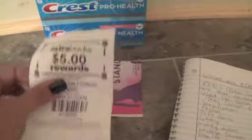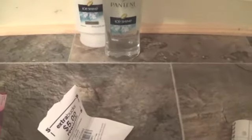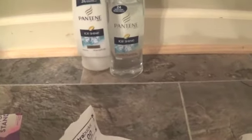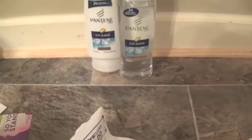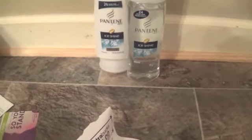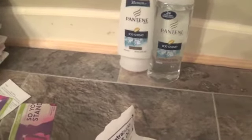You would pay your $2, your receipt will print off, and your extra care buck will be at the bottom of your receipt. So what you're going to do with that extra care buck that prints off at the bottom of your receipt is you're going to roll it into your next transaction. And the way that you roll is you can do multiple transactions at CVS a day. I try not to do more than three a day. I try not to do more than one a day because I've built up my extra care bucks, but we will go over that at the end of the video on how to do that.